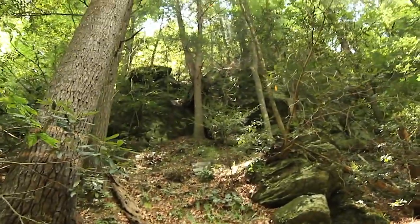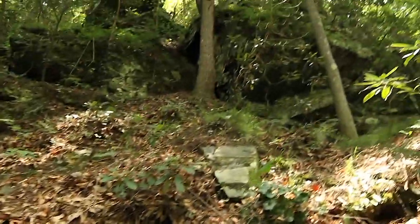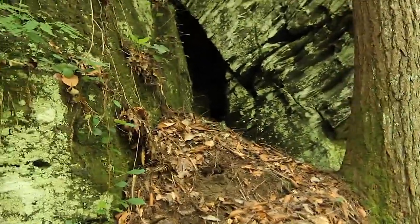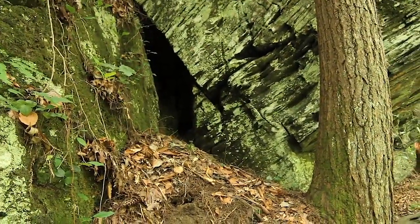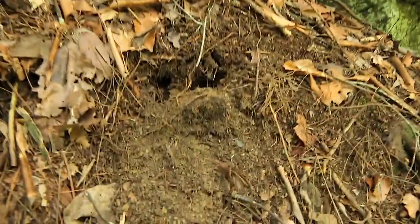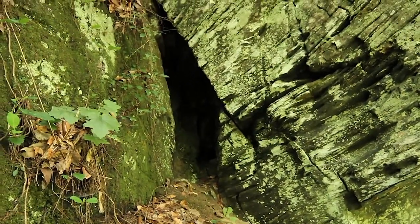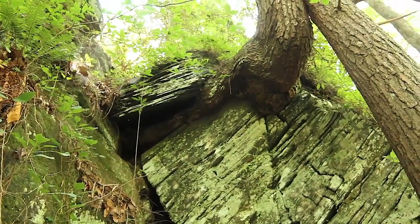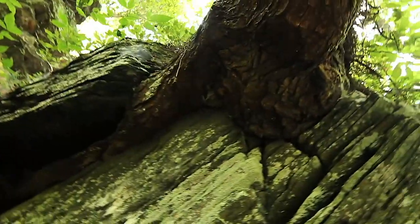A couple of miles into my journey, another huge rock outcropping caught my attention. Climbing up a steep hill and seeing big scratch marks on the ground and a black, dark opening in the rocks behind it stopped me in my tracks and had me looking for an exit plan in case I needed it. I would either run or climb, depending on what came out and how fast it came out. The coast seemed to be clear, so I cruised on by.